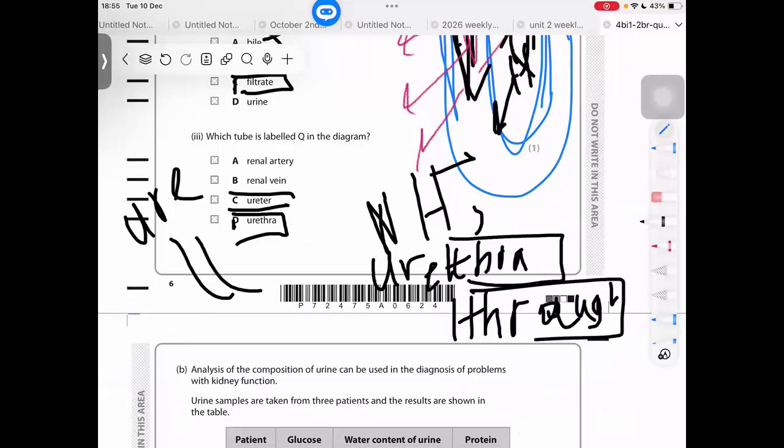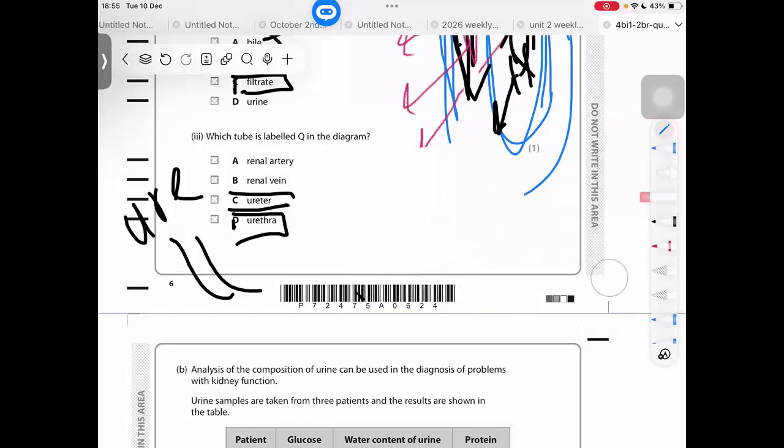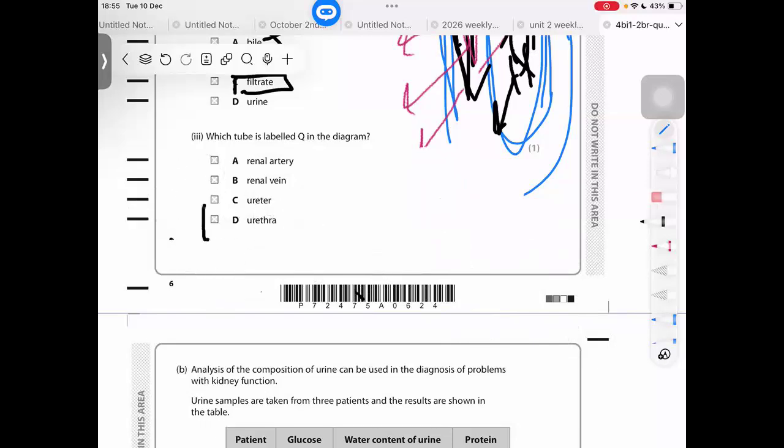That's how I learned and kept it in my mind. That's a tip to remember. In urethra, you can learn that "thra" means through, so passing it through your body. You pass urine through your urethra to the outside, right? You can learn it like that. I don't know whether it would confuse you more, but it helped me a bit. That's why I'm sharing what I have learned with you. So you can see that Q is the ureter, because the urethra is the one through which you pass urine out from your body, right?